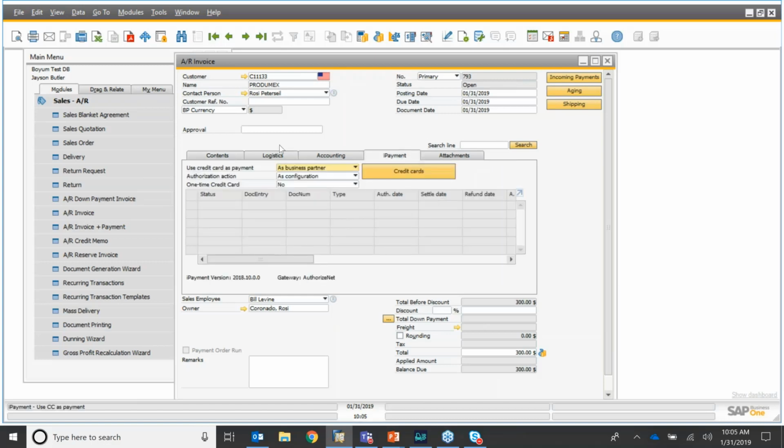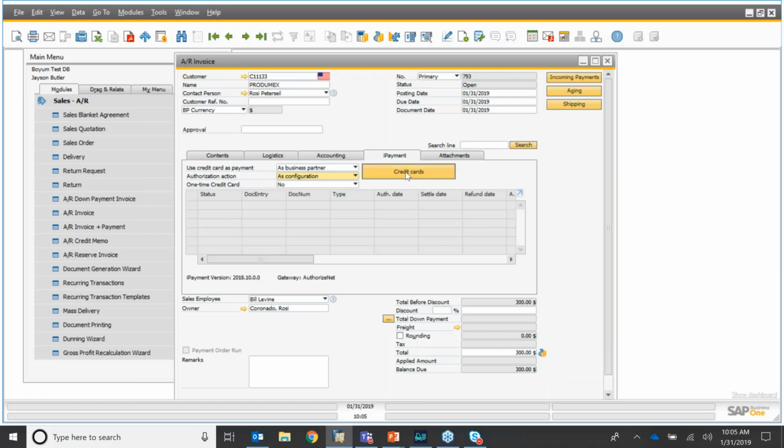If I click right here, you still have the options, which is really nice, that you can change the actions. You can say, okay, I don't want to use the credit card on this invoice. Don't do anything on this invoice and so on. Maybe you just want to authorize it or show the authorization pop up. So you still have the options to change your settings right here. But in my case, I'm going to leave it as configured.